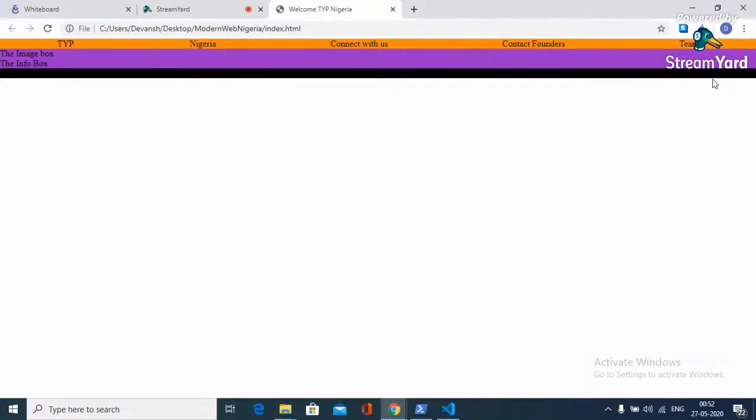This is pretty straightforward, but it still does not look like how I want it to look. Here, as I have 5 children of this header, I have to make these two into one group, like into one parent.